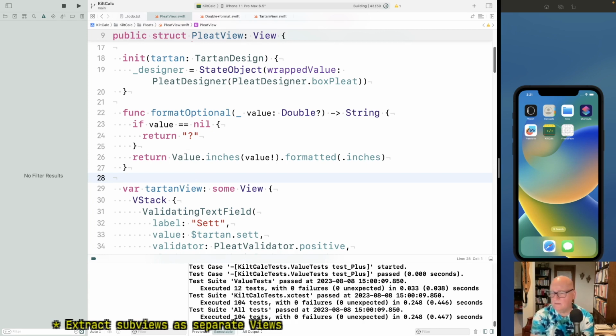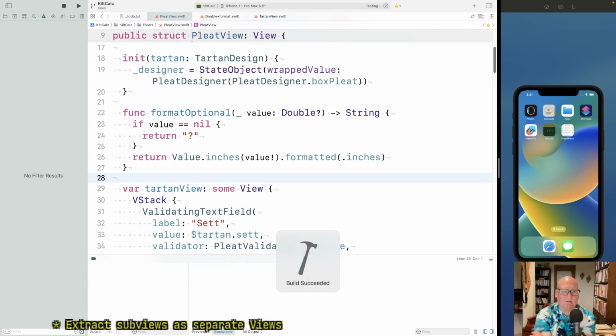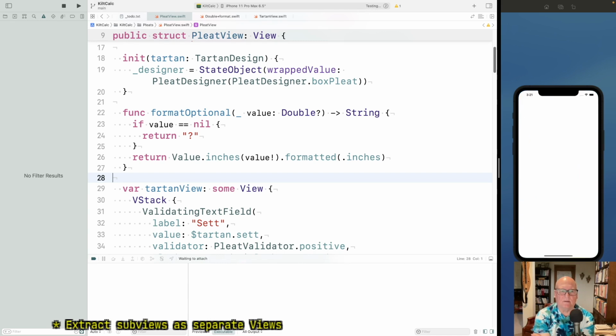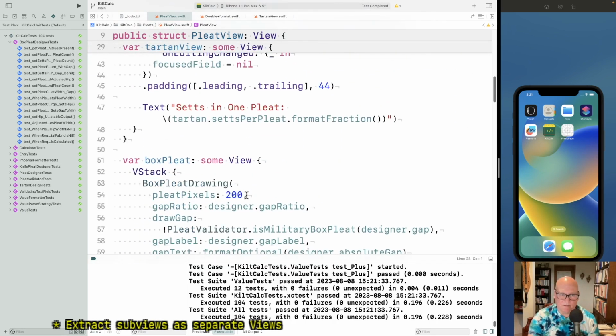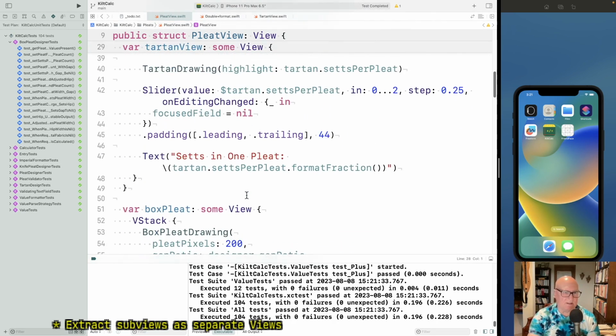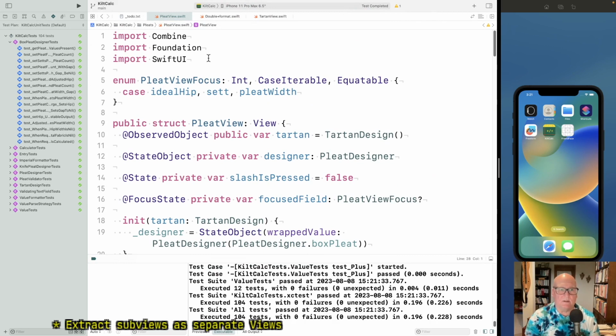Oh, yeah. It seems a little weird. I mean, it seems like you should just be able to say focus state anywhere and get to whatever the current state is. But I may, like I said, I haven't used it before this project, so. All right, so we've extracted tartan view.